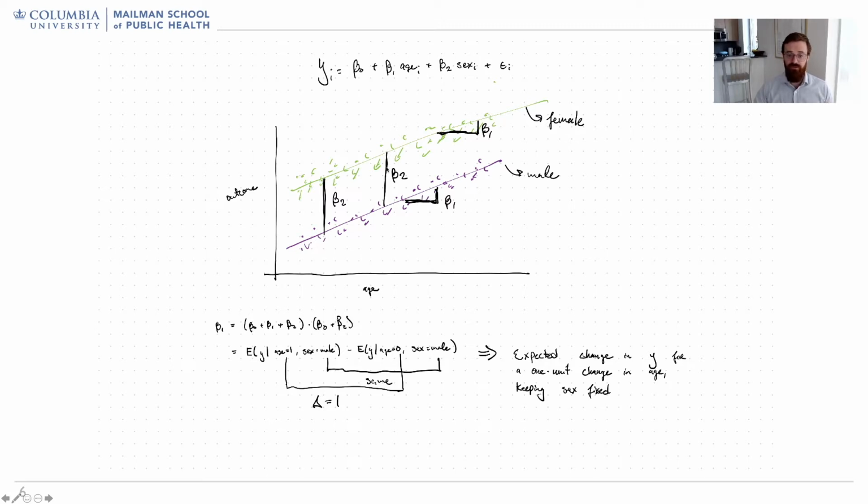And it doesn't matter if you're keeping age fixed at something like this or something like this. As long as this is your model, you've got your interpretation for beta 2. And that's the way that I always think about these things: figure out how I can isolate a regression coefficient in terms of expected values, and expected values given particular collections of covariates. So great. Now we know how to interpret everything in linear models.